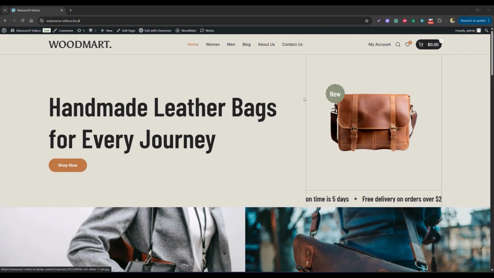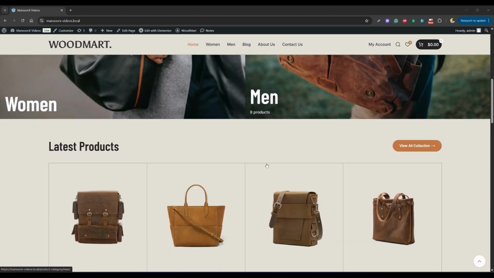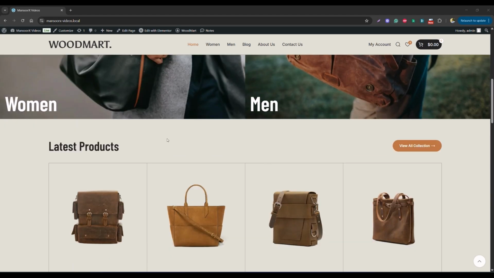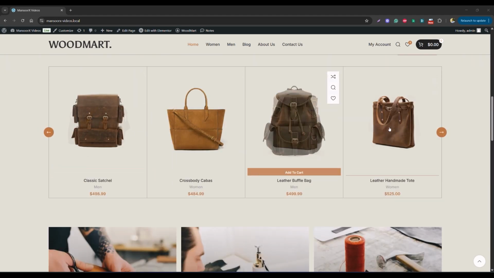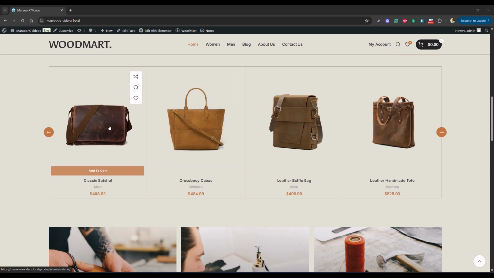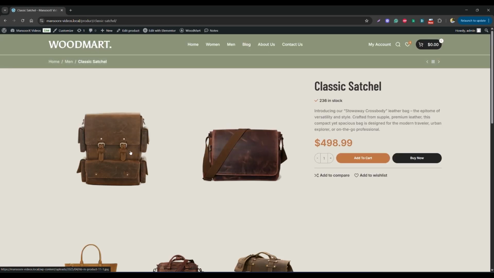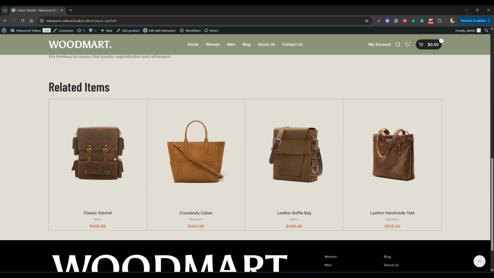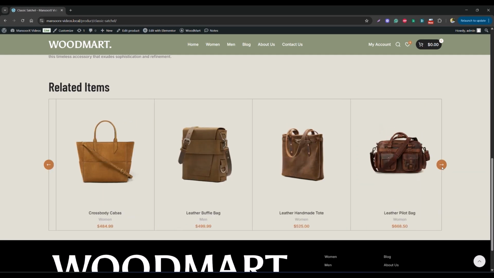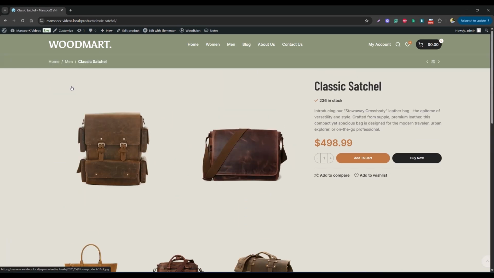Now let's imagine that this website is something that we have completed for a client, and right now what is left is the CRO of the product page. Now you can see here that we have multiple products added, and right now I'm using a pre-made template just for demonstration, but let's go ahead and use this one. And we can see here that there are multiple products. Let's see which one we have right now.